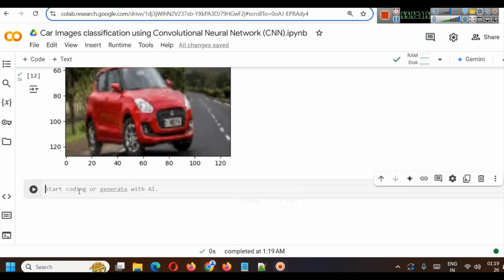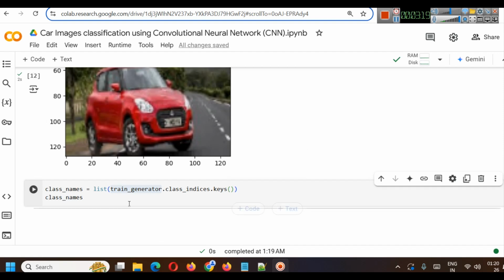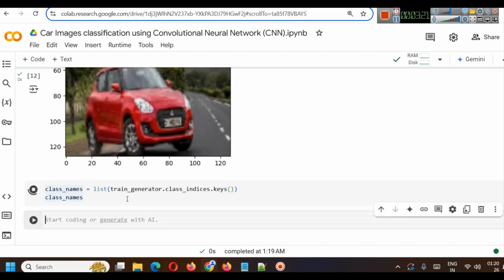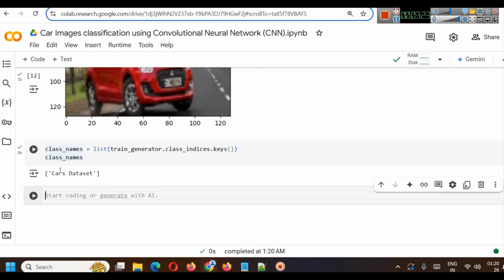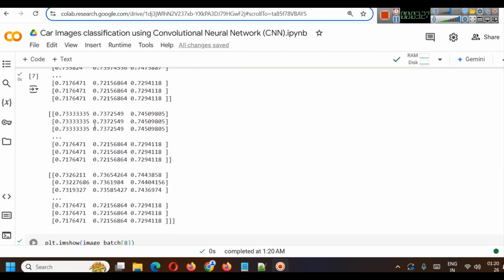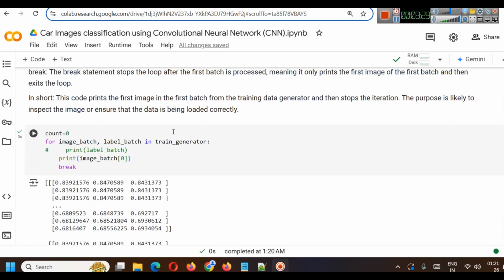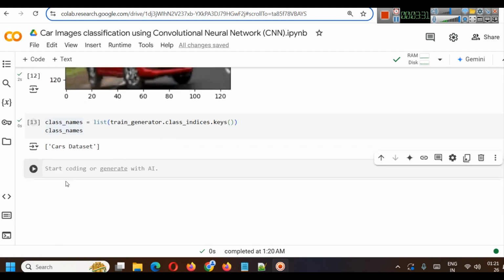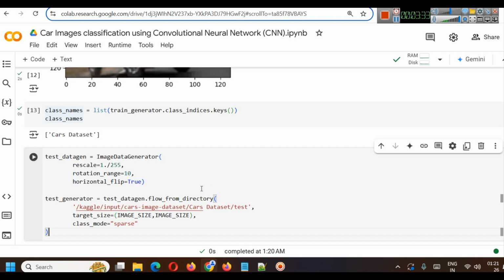Now all our class names are in the train generator's class_indices.keys(). This way you will be able to print all class names. So the class name is car dataset, right? Now, as we used the training data generator for training images, we are also using test data gen.